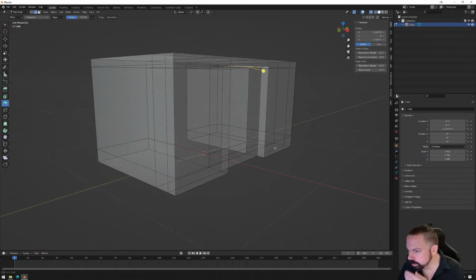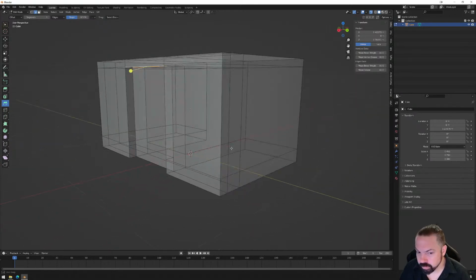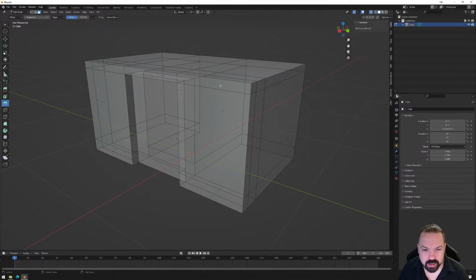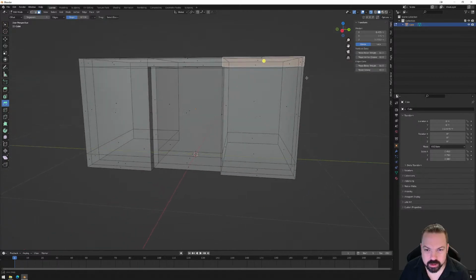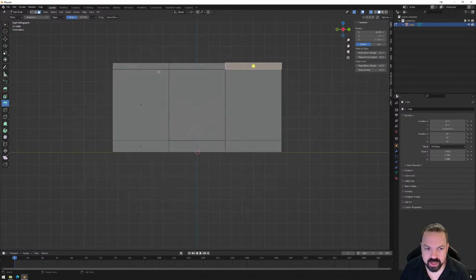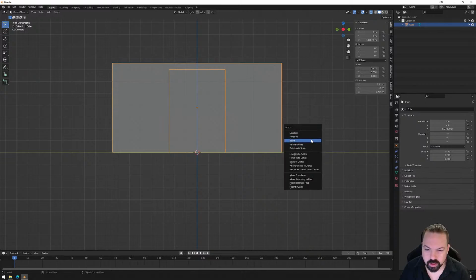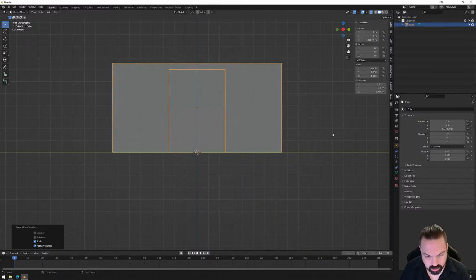Cool. Next up, let's get some bevels involved. I'm just gonna go flat here. Actually, what I'm gonna do, press tab to go to object mode, Control A, and let's go scale. Actually, no. Scale is the main one, but I'm going to also do all transforms because I want the pivot to be down there.